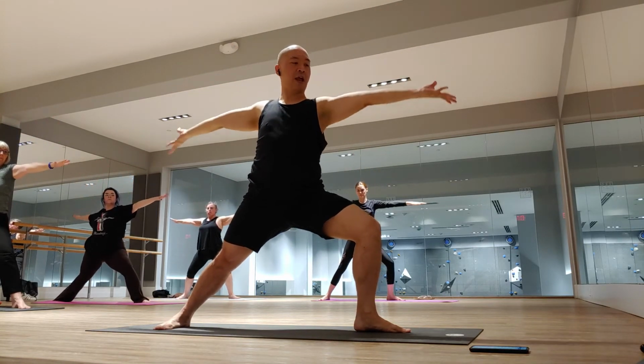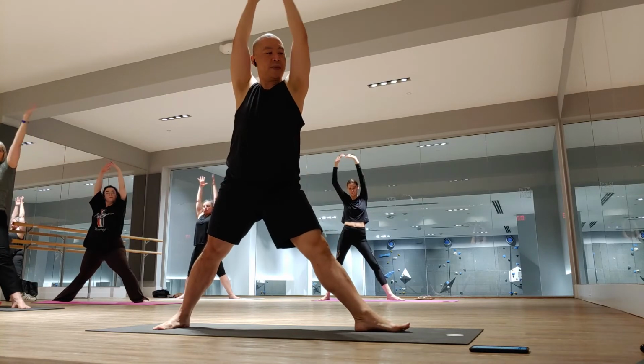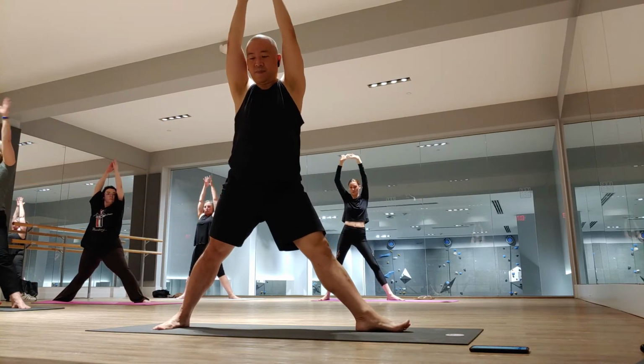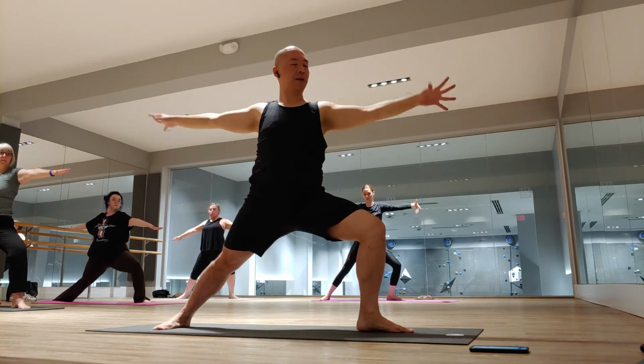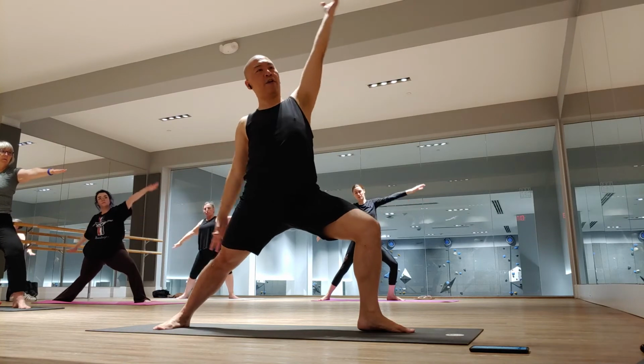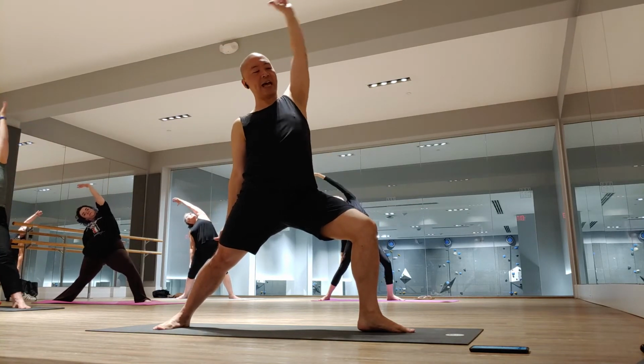Three more here. Lengthen front leg, reach up. Bend the front knee, warrior two. Lengthen, reach up. Warrior two. Lengthen, reach up. Warrior two. Inhale, reverse warrior. Exhale, side angle.